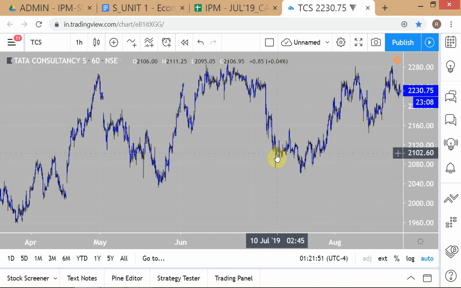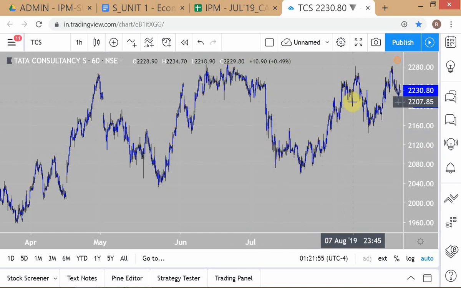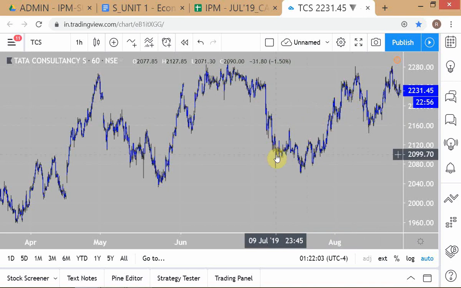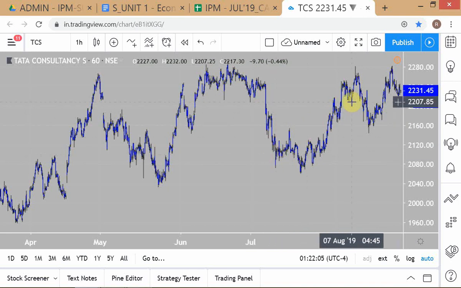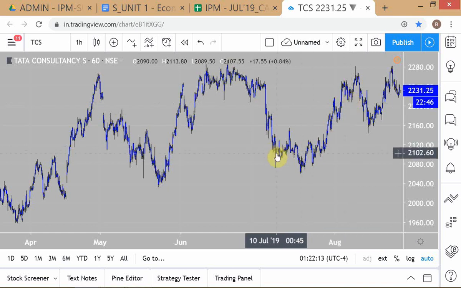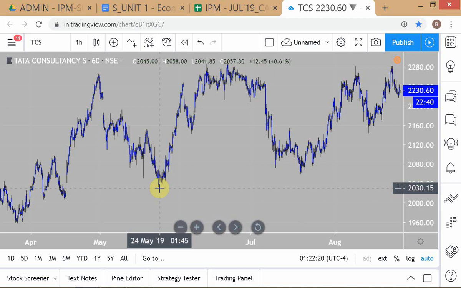When that 500 shares for the short term system bought over here gets stopped out by the trailing stop triggering at this level, is it going to make a profit or a loss? It's a profit, because I bought 500 shares at this level and I've raised the trailing stop to this level. So now when the trailing stop is triggered, try to understand what I am talking about. I'm talking about the 500 shares we bought over here for the short term system. When we first bought it, the stop for both short term and long term was over here.